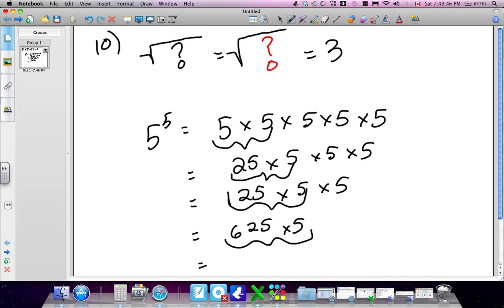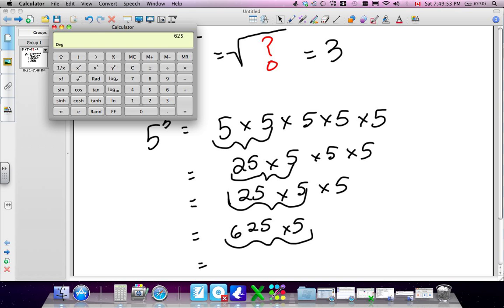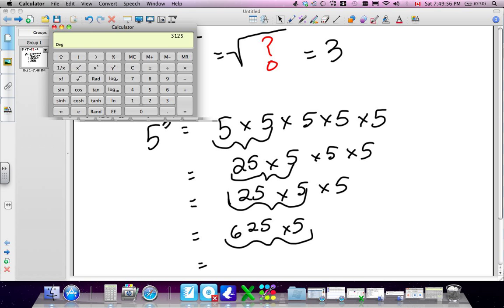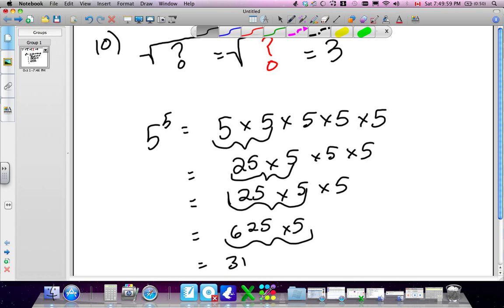Okay. Well, I want to show you what I've actually done is this. What is 5 times 5 as a power? How many times have I used number 5? 5 to the power of 2. Yeah, so this was technically 5 to the power of 2. And then I used that answer, and I added another 5 to it. So if I put another 5 in, what would that be? That would be 5 to the power of 3. What about with the next one? Yeah, 5 to the power of 4. And then finally, when I did the last one, this was the same as 5 to the power of 5.